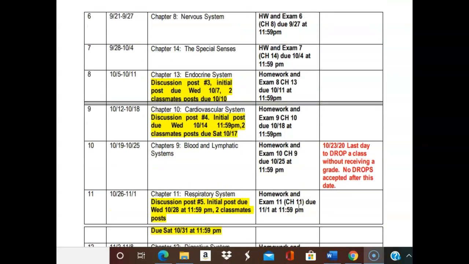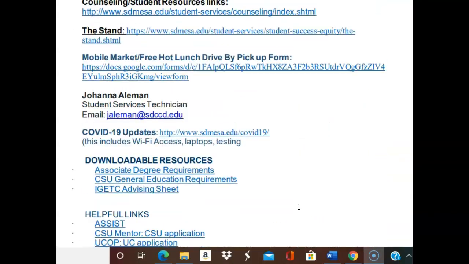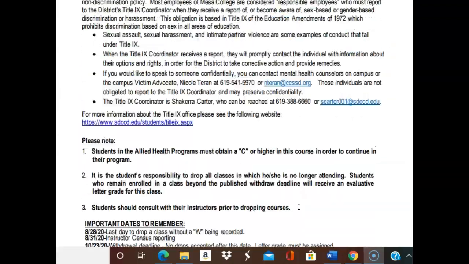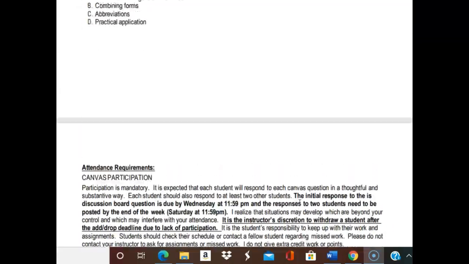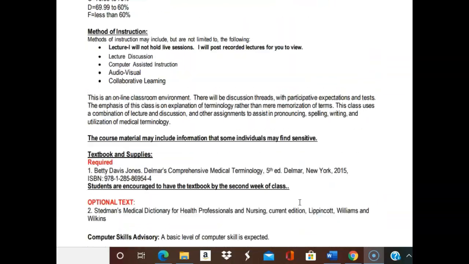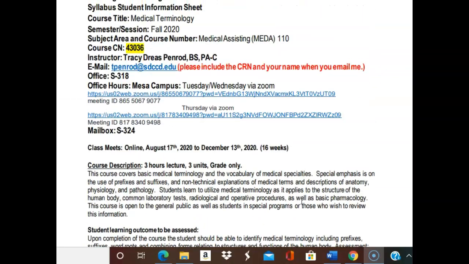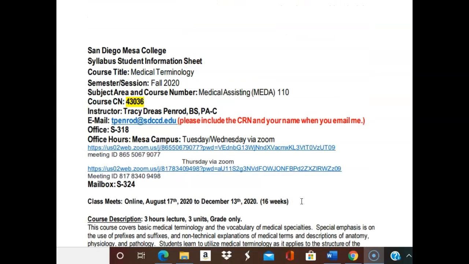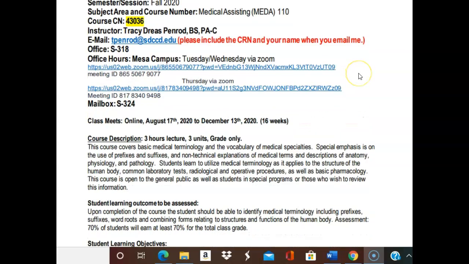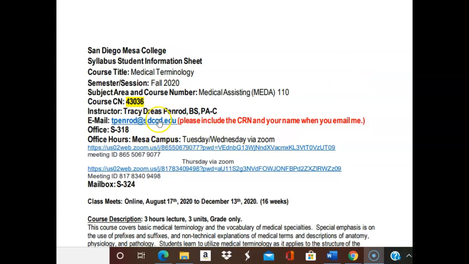A couple of things I'll highlight that I did mention: please don't use small devices to take tests. I have people that come through and say, oh no, I didn't have anything to take it on, or I forgot. So really make sure that you take your test on a larger device like a computer or laptop, and not a phone or iPad. If there's ever any questions, you can email me.